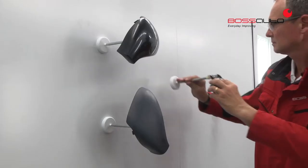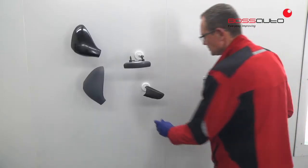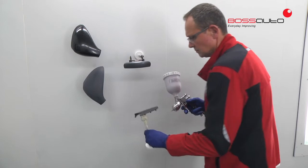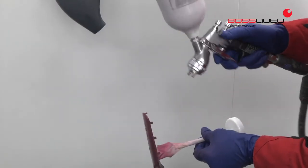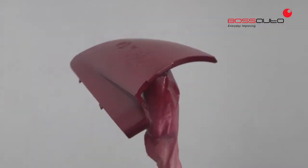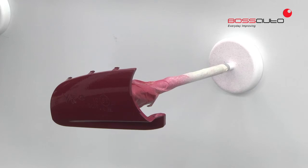A powerful magnet with 40% more strength than conventional ones allows the clamp to be held to any metallic surface. This magnet can hold an object of up to 1 kilogram on its own. Once you have fixed the parts to the magnetic clamps, the painting process is conducted cleanly and very quickly, guaranteeing optimum results.